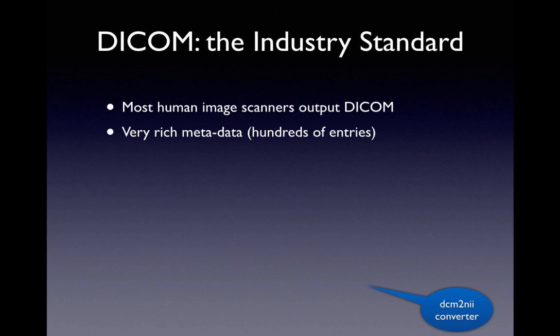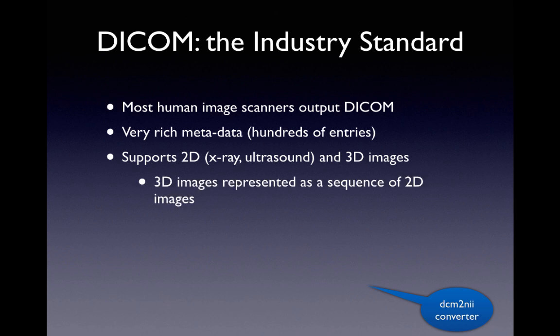So the strength of DICOM is it has very rich metadata support. If you look at the DICOM header, it contains hundreds of entries, including information about the patient, the center where the images were acquired, all kinds of scanner parameters, etc. DICOM is also very flexible because it has to be. The same format has to support ultrasound, X-ray, and three-dimensional modalities, and even complex things like time-varying functional MRI or multidirectional diffusion MRI. So it has to be very flexible in terms of the dimensionality of the data, which also makes it a little bit of a hard format to work with.